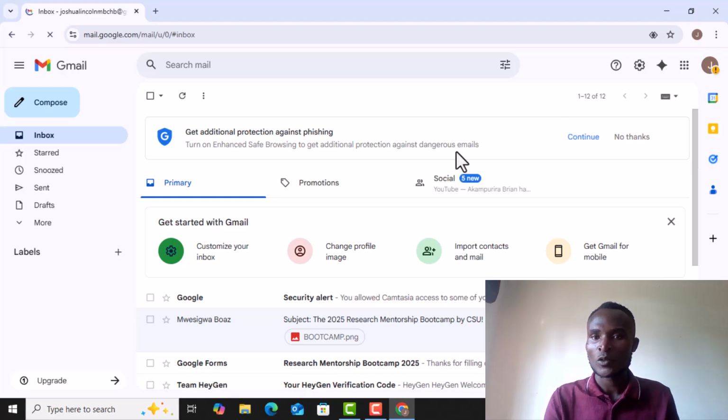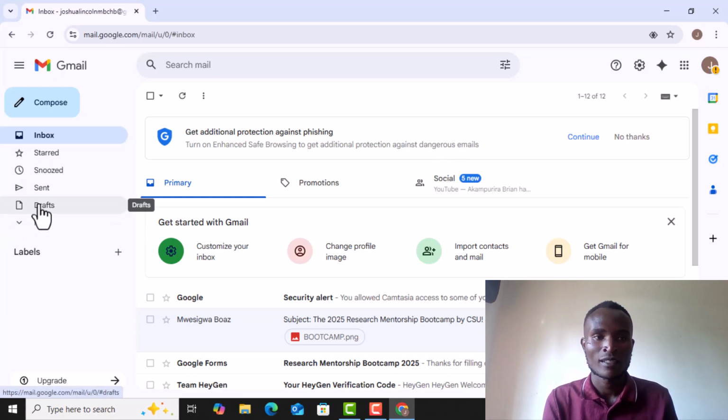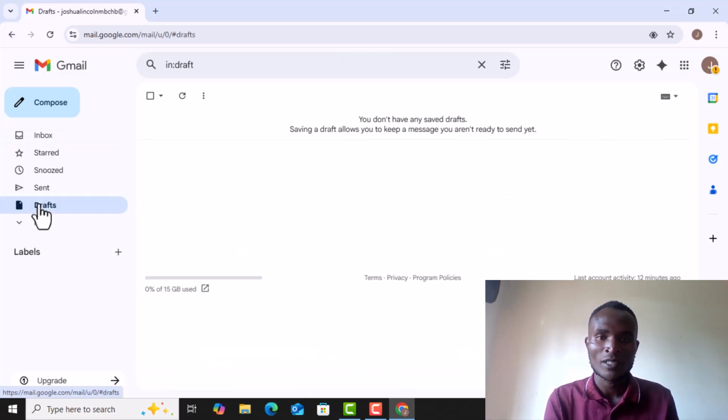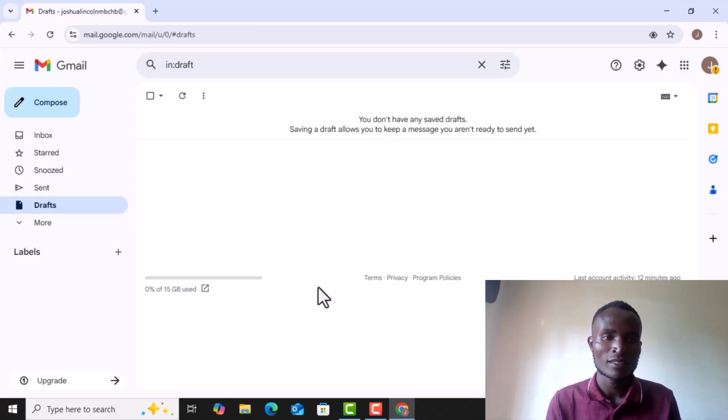Leaving that aside, you could want to send someone a message yourself. So there are very many options here. You could come and write a message that you'll send later. It's what we call a draft. So you come and tap here, and you just create a draft. Currently I don't have anything here that I saved to be sent later, but in case I typed something that I saved and said maybe I will send to someone later, it would appear here. And when the time comes for me to send it, I simply come in this space, get it, and send to the person I intend to send it to. That is one thing that you must learn about these things.